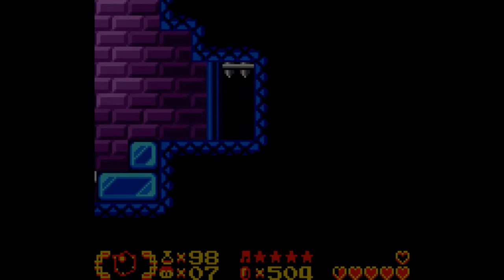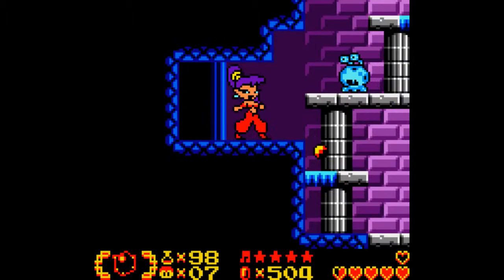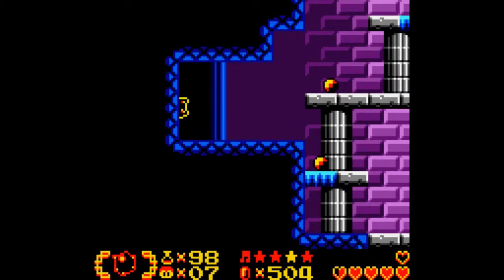All of which have really quick ways to kill them, be it the pike ball, the rock stomp, the elephant stomp, or the really weird twirl attack you can do with Shantae.